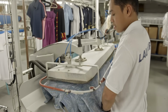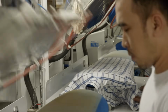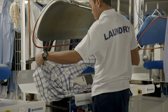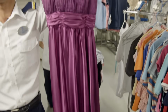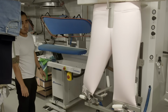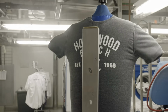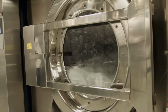Down in the laundry, on top of the 14 tons of sheets, towels, and napkins they wash every day, Assistant Laundry Master Elite and the team are flat out preparing the guests' finest frocks for formal night. This belongs to Monica. With so many garments to iron, the team needs specialized equipment, including a steamer, which removes wrinkles in a matter of seconds. There's also industrial-sized washers running from 6 in the morning until 8 o'clock at night.